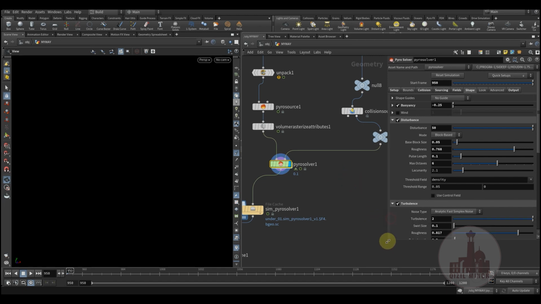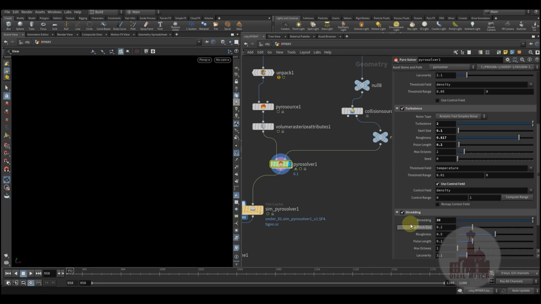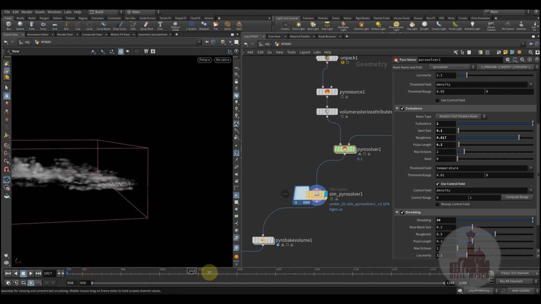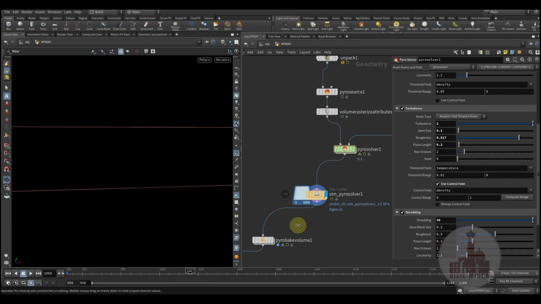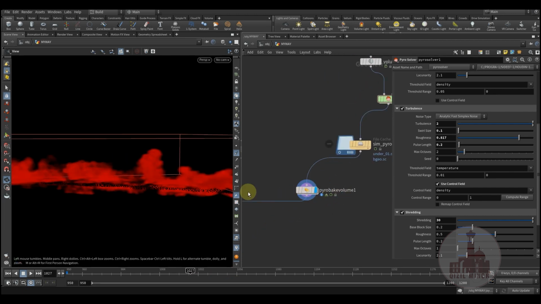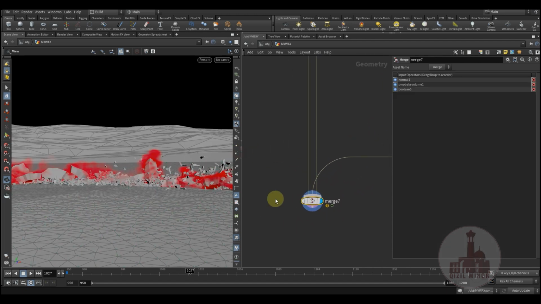Okay, and some turbulence and disturbance and shredding, so the smoke could dissipate faster. Okay, and some pyro bake volume to give it some visual look. This is the final merge of the setup.